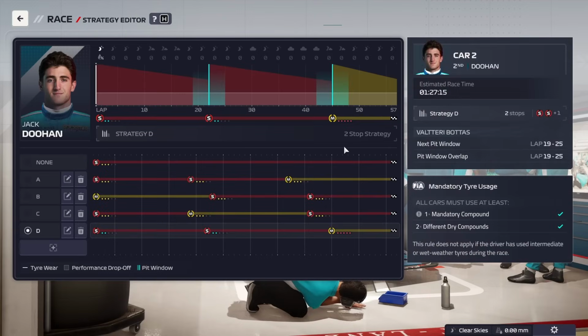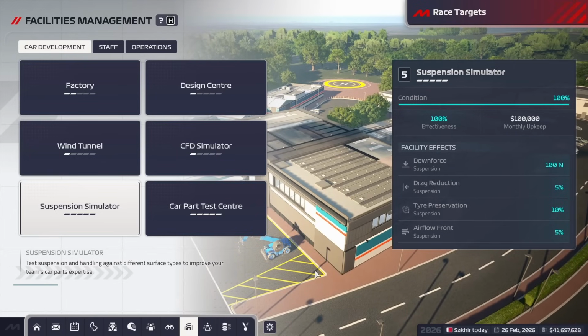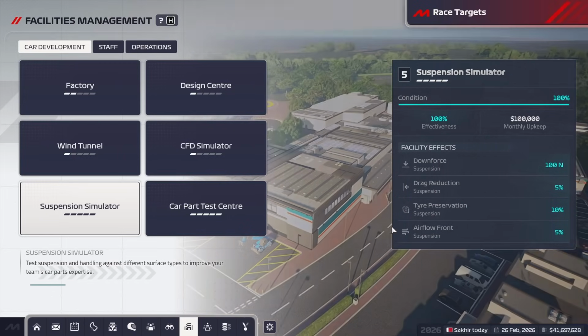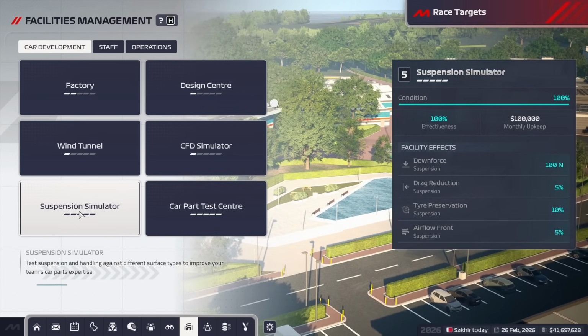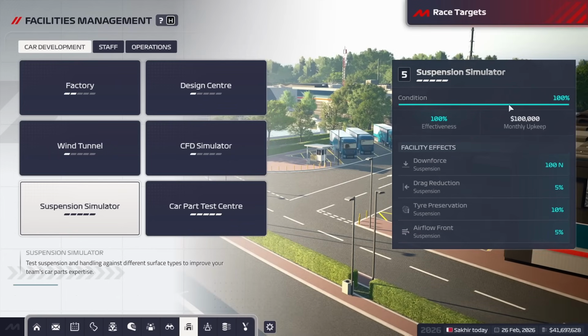And as I mentioned, 100% is not really realistic. But you can actually get 10% or so from the suspension sim building. So maybe it is doable. And we'll go and have a look at that in a second. So there's actually 2 buildings that have an effect on your tire preservation. As you can see, with a suspension sim at max level, you get a 10% increase on your suspension itself. This is probably the most important building if you want to improve your tire preservation. And as you can see, the upkeep of a max level suspension sim isn't that high. It's basically just affording this thing in the first place. That's going to be your issue.